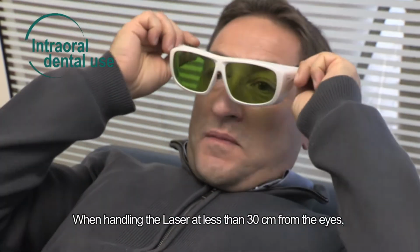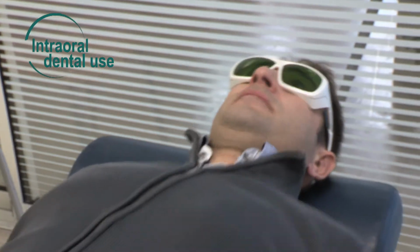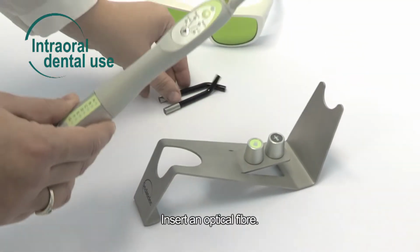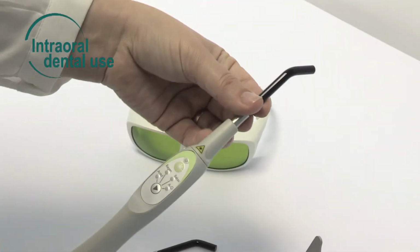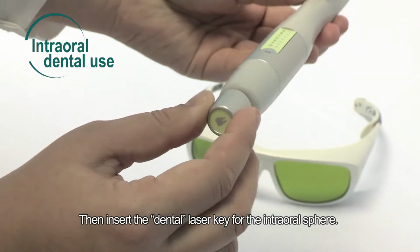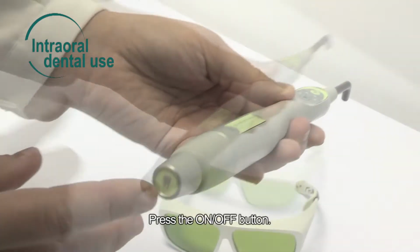When handling the laser at less than 30 centimeters from the eyes, the patient must wear protective goggles. Insert an optical fiber. Then insert the dental laser key for the intraoral sphere. Press the on-off button.